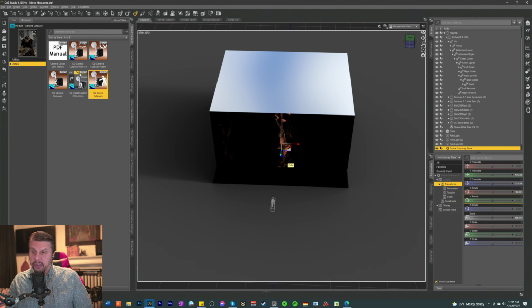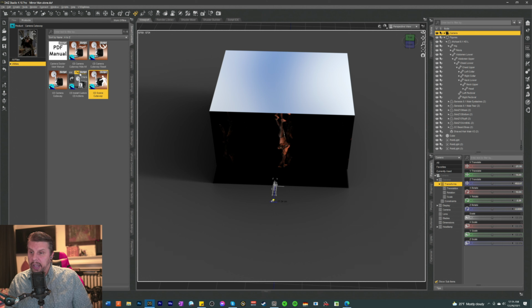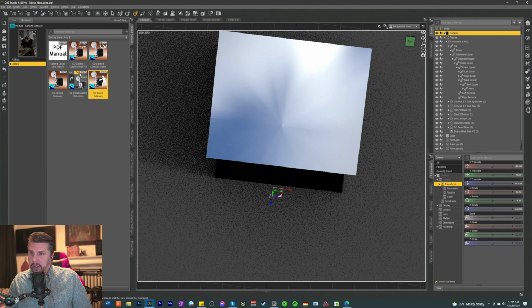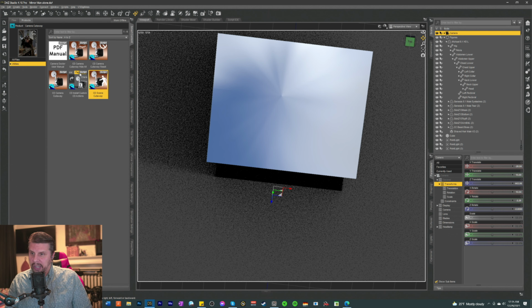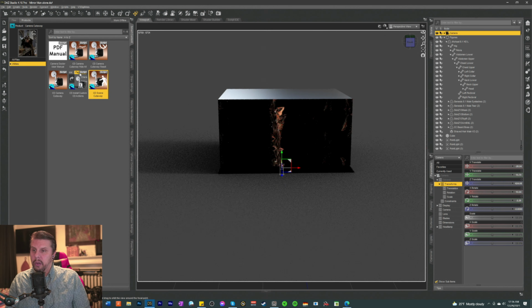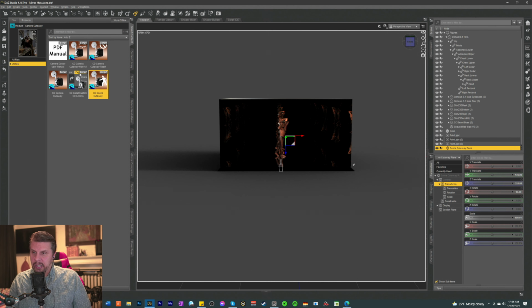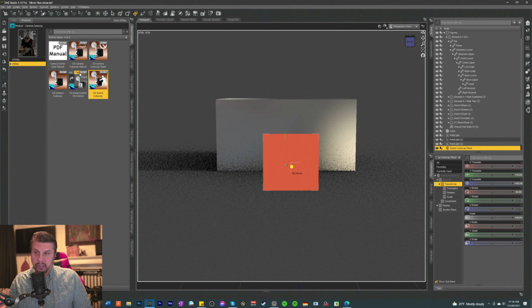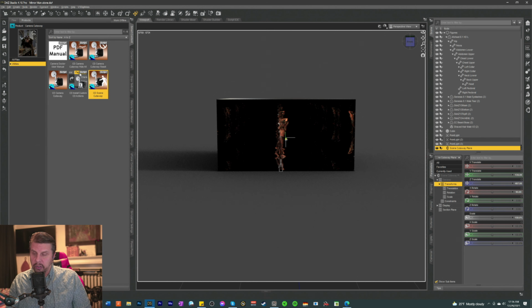Before I had this, in order for me to see this, I had to move my camera into the box. I had to pull it so that the lens part of the camera was sticking into the box. If it was not sticking into the box, I would see the outside of the box. Now with this particular scene cutaway, I can pull this in and out. If I pull it out too far, there's nothing to cut away. So the objective would be to bring it in far enough so that it cuts out just that.